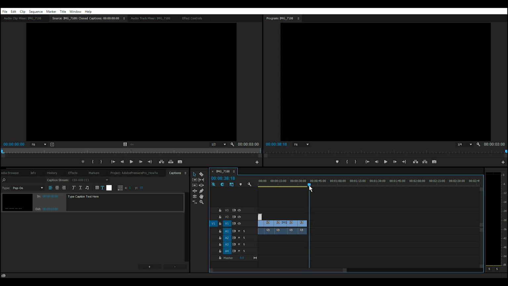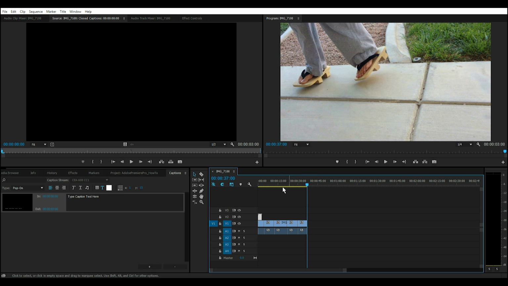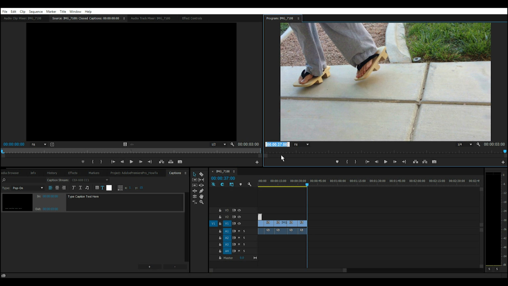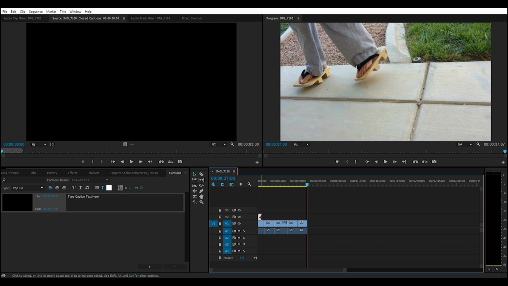and go all the way to the end of our timeline and copy this. And we're going to transfer it to the out field and paste it there, or type in the value of the length of the video. And now we can stretch this so that it'll show up for the whole video.